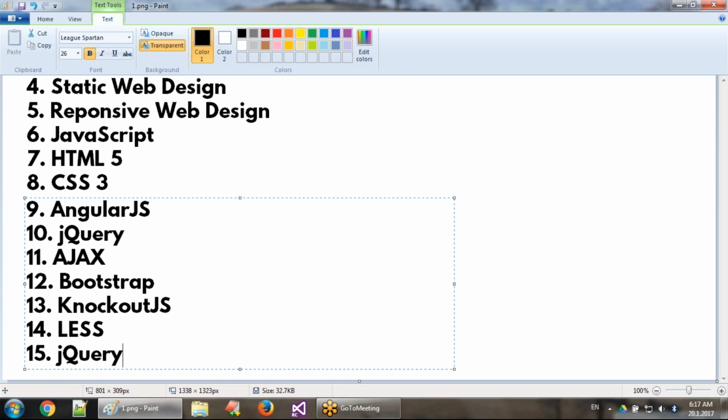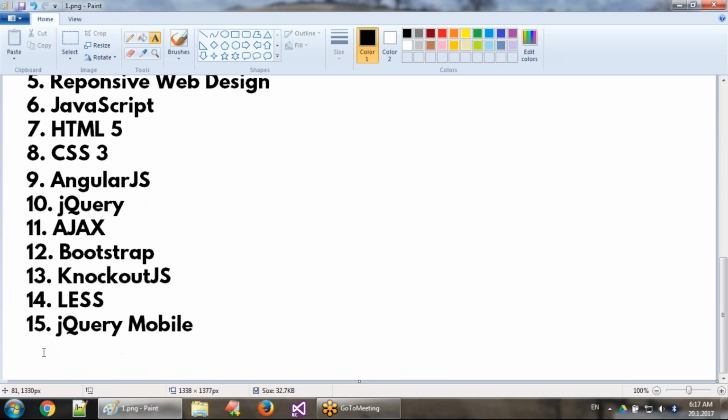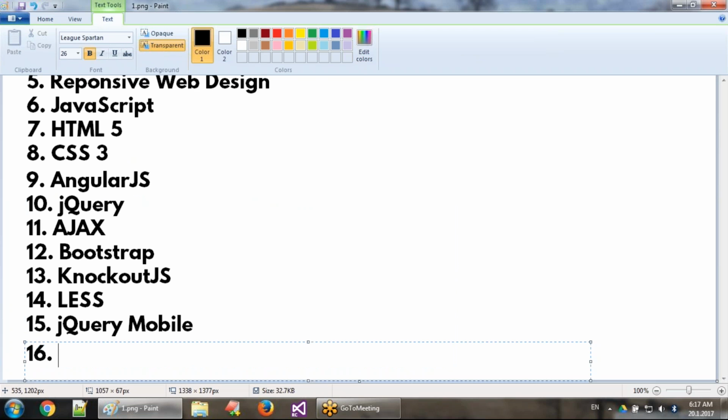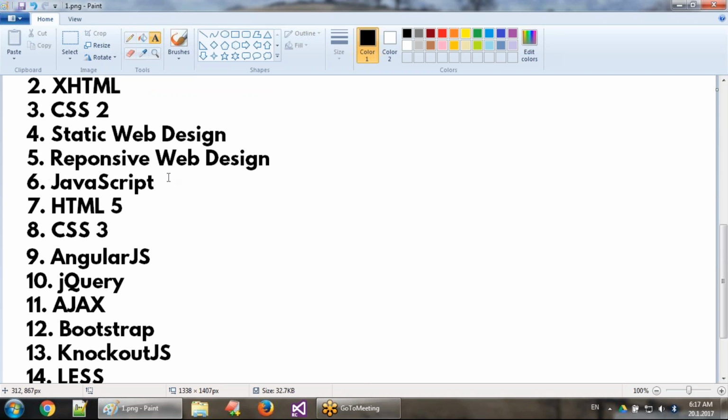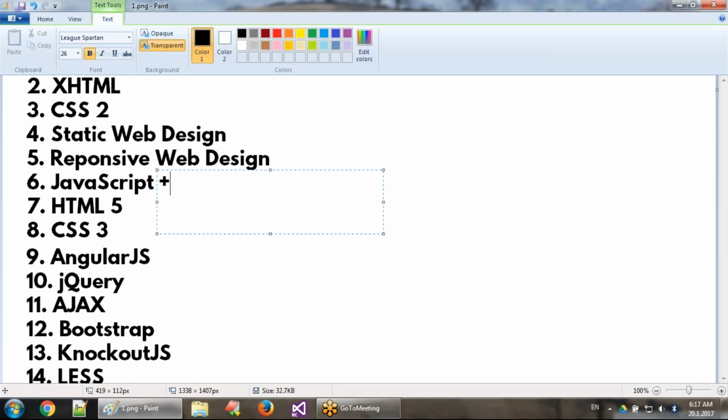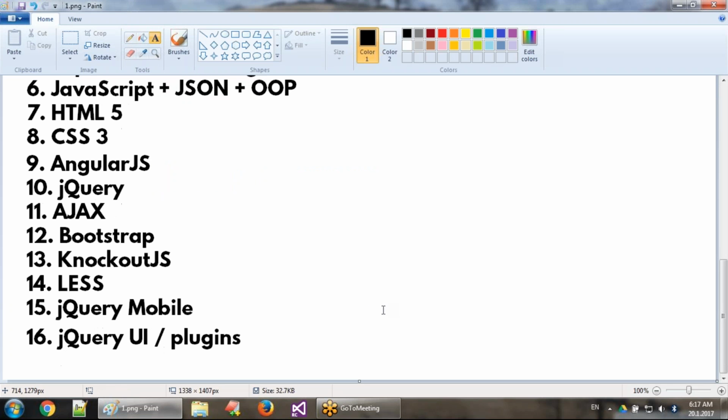Also jQuery Mobile. Last and final, jQuery UI or plugins. So these are the list of 16 topics that we cover in our course. And here this JavaScript is inclusive of JSON and object-oriented programming. So these are the 16 concepts.